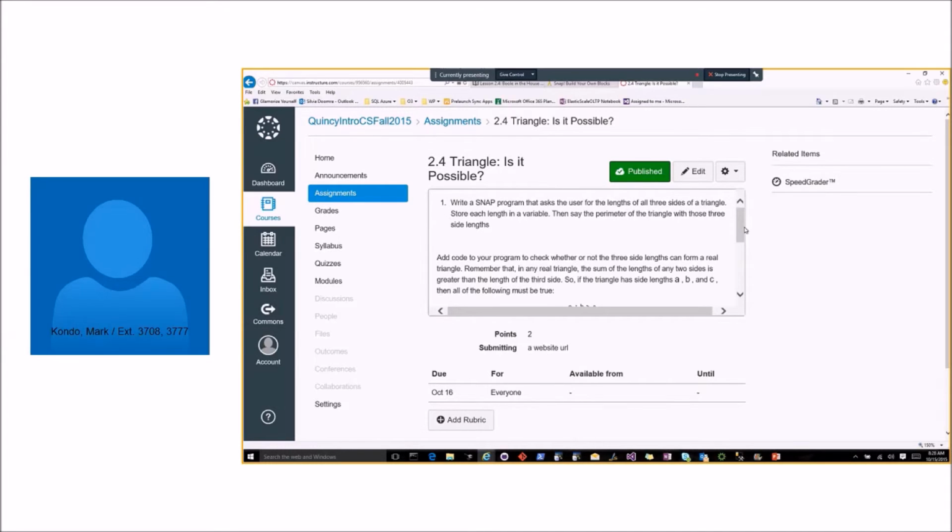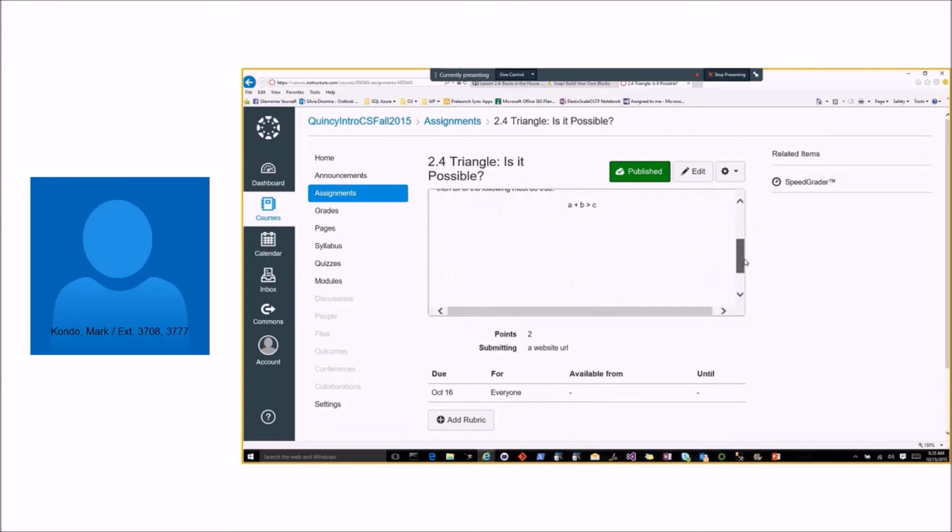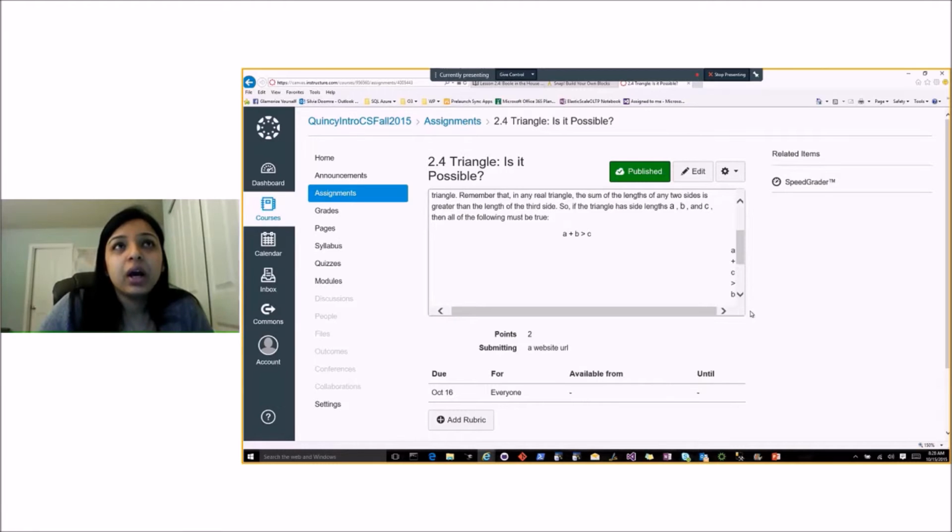Yeah. Why do you say so? Because it's an isosceles triangle. Isosceles triangle, yes. But if I would have given you 10, 20 and 50, is the triangle possible? Yes. Is it still 3 sides?